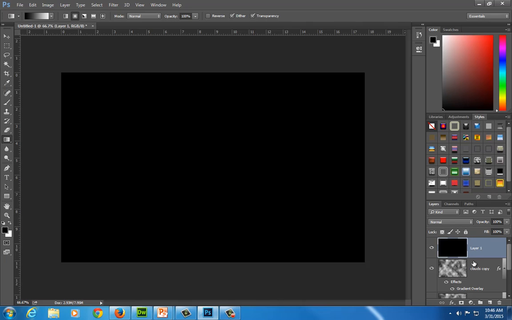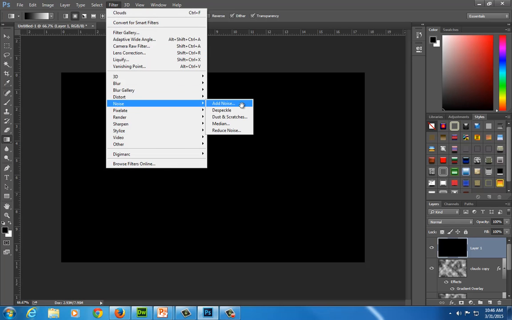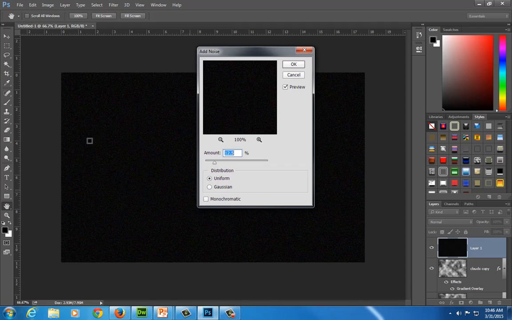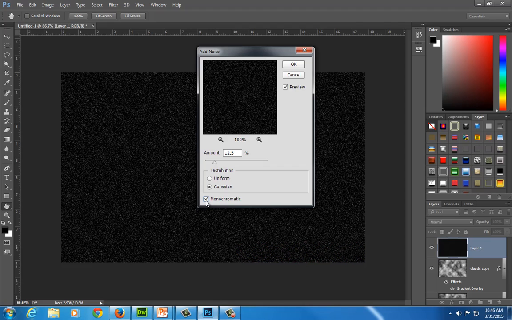Okay, it's going to hide what's there, but that's why we changed the blending mode later. Now I'm going to go up to Filter, Noise, Add Noise. Can you see the specs we have in here? See, it's adding a little texture to that. I do want to make sure it's Gaussian. It brings out more of the colors on that aspect. But what we're going to do is go to monochromatic, which basically takes away those colors. I really want those specks, and if you think about it, it's kind of like those stars in the background.